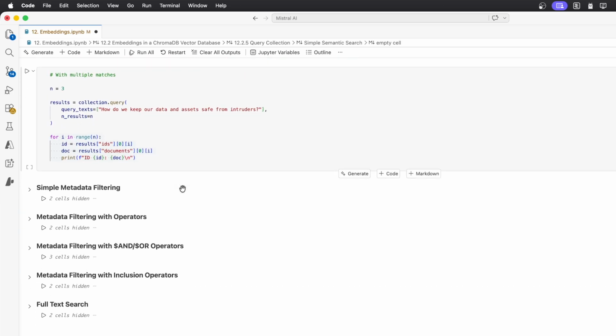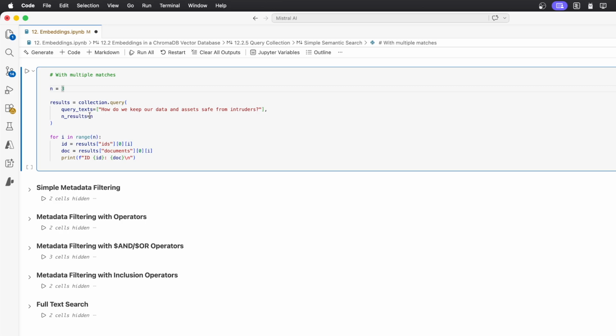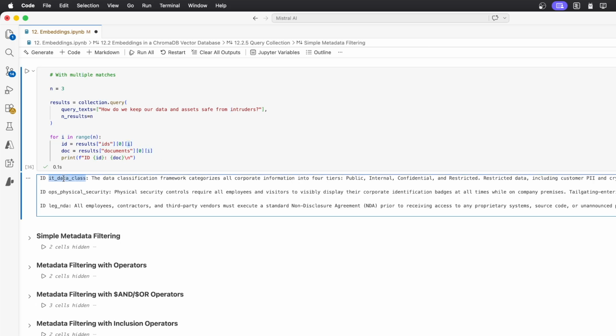Let's have actually an example. n_results equals 3, so I want the 3 most similar documents, but I will ask a single question. In that case, when I loop through these 3 results, I know that when I want to extract the IDs and the documents from my response, first of all, I will always access the index 0, because this is the index of my question and there is a single one. But after that, I will need to use the index within my loop to display the different documents. And we see here first document ID, second document ID, third document ID, and then the documents themselves.